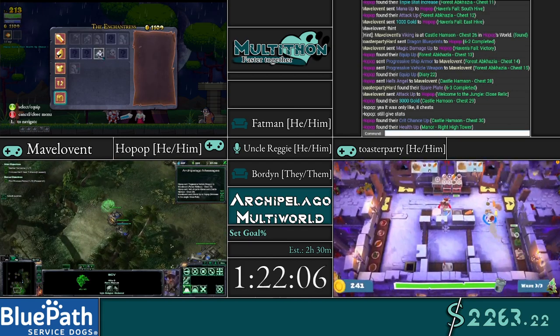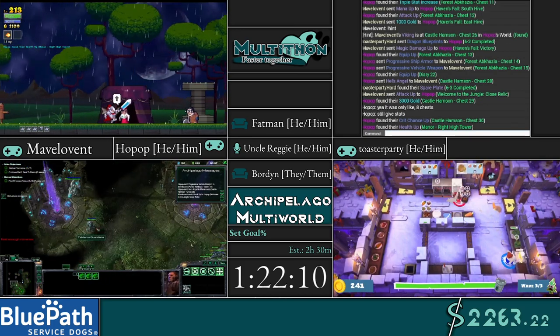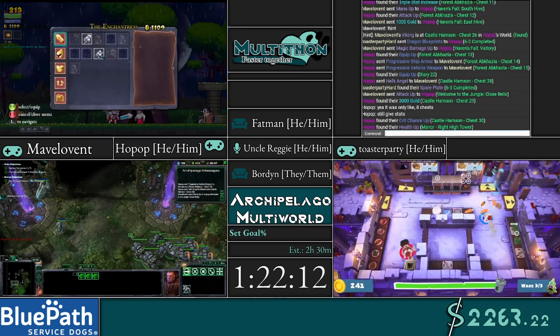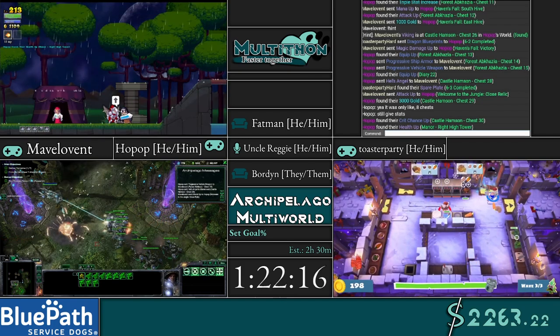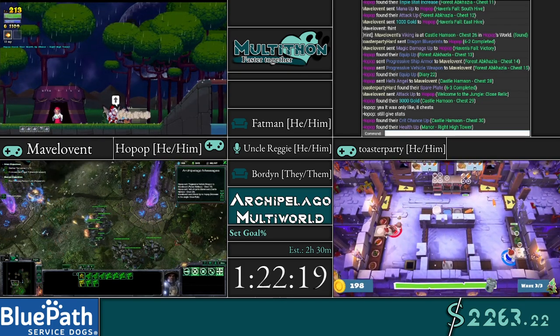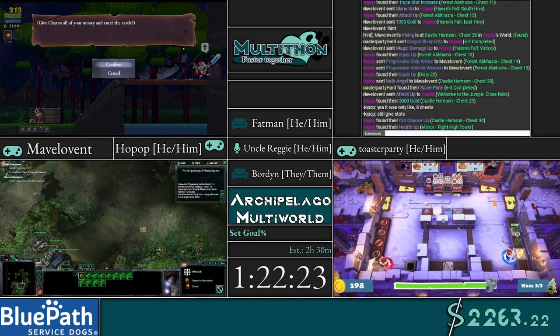Hopop rerouting. I think hopping around to make sure I see that. Hopop just reran. Now, instead of having dash, they're just moving really, really fast, which, again, good for exploration, which is good for getting items.